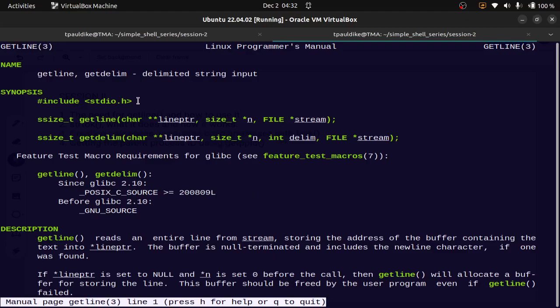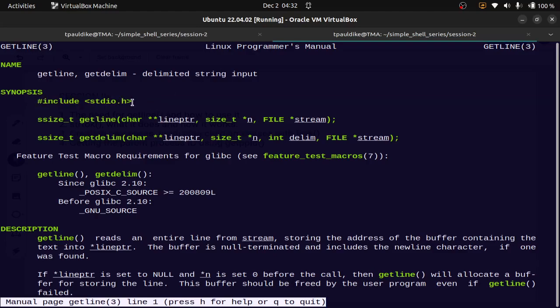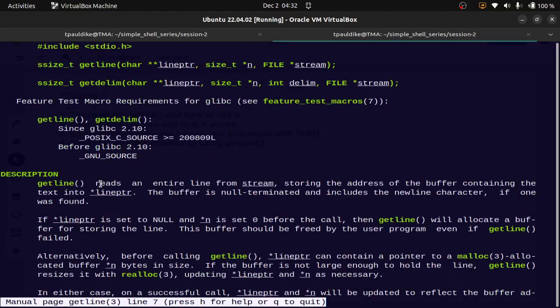Now we've seen getline. To use the getline function, you need this header file, right? We have it there already, and it takes three arguments. Getline reads an entire line from the stream, the entire line, right? And then it stores it in the address of the buffer containing the text, into line pointer.